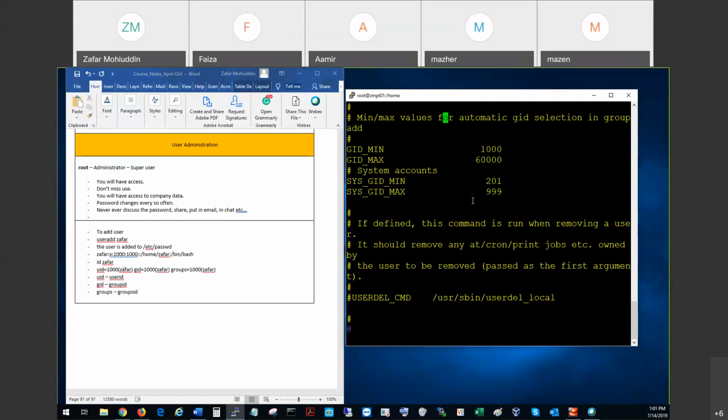These are all the other settings. It says group ID starts from 1000. If I create another user, it will create another group ID, which will be 1001.